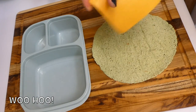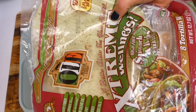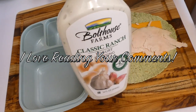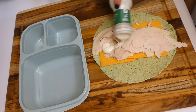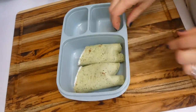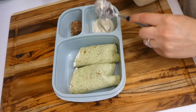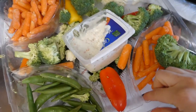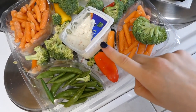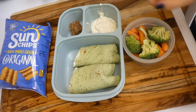Today was turkey wrap day. I have one of these spinach and herb wraps and I'm putting two slices of extra sharp cheddar cheese along with some turkey and ranch — and that's pretty much it. I also gave him another Heavenly Hunks oatmeal square and some more vegetables and dip from that Costco vegetable platter. If you're trying to eat more vegetables and less chips during the day, I highly suggest it. I also gave him some Sun Chips.